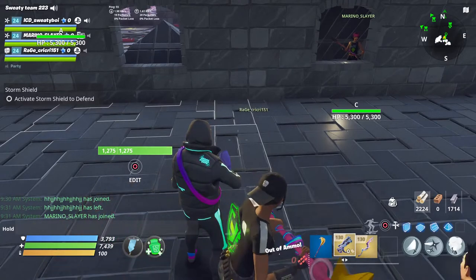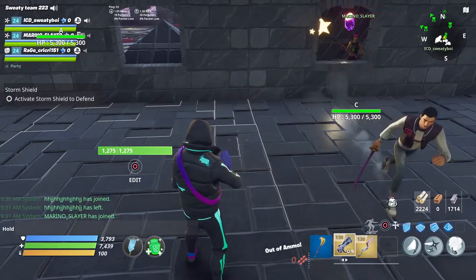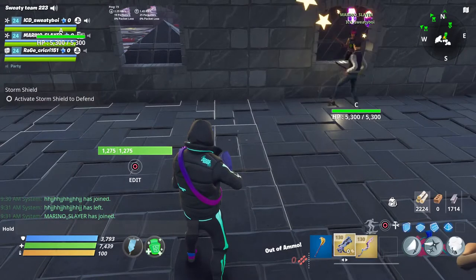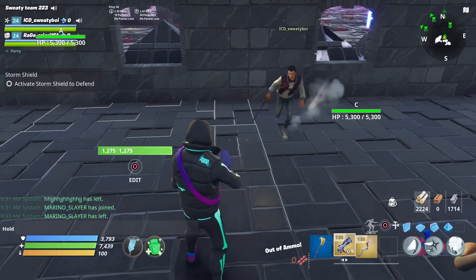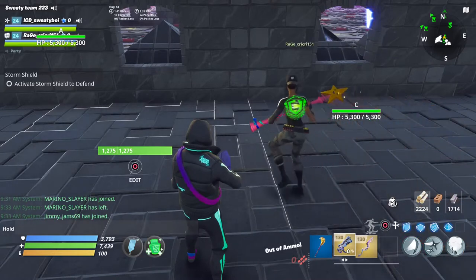Yo, we're running low on bright core, like massively. One, two. There you go, bro. Thanks. No problem. Yo, how much bright core do we have? We're giving away 3k per person. We got 24k bright core.